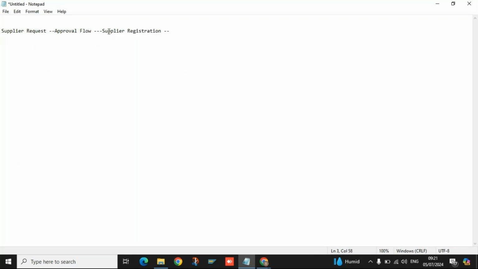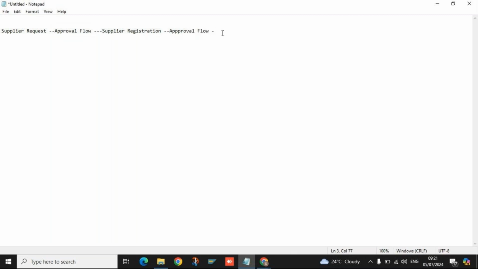So again, once we invite supplier registration, supplier will come online, he will sign up on Ariba network, and once he submitted all the required details or required questionnaires what we are asking them, okay, then it will again trigger for approval flow. Okay. So in this supplier registration approval flow, again it will have multiple approvals. Okay, finance team can check, or any legal team who are going to check the legal documents in whatever the registration documents which they have. Okay, they can also be part of approval node. Okay. So in supplier request approval node will be different. Supplier registration approval node will be different.